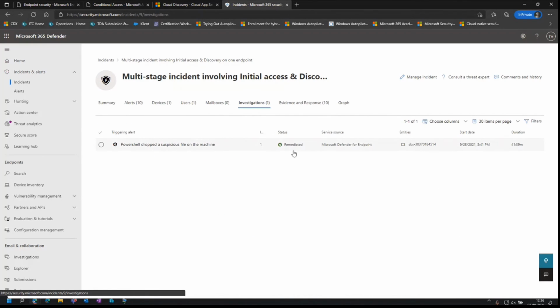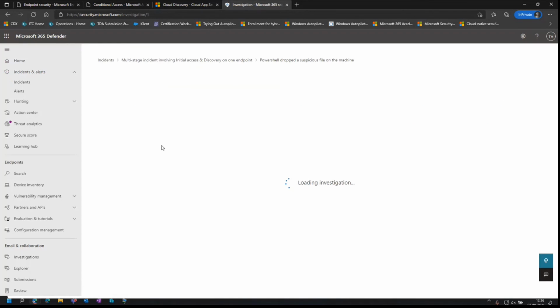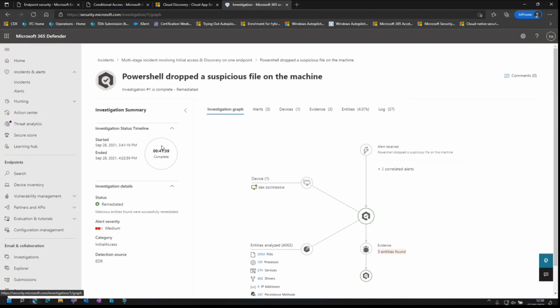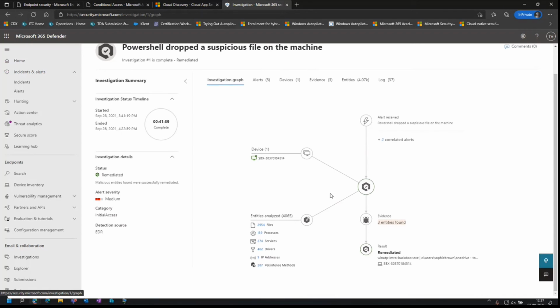If we come to here, we can see the status is remediated. What this essentially means is there are Microsoft managed playbooks in the background that look for known threats such as this, and can automatically detect and remediate them without any administrative intervention. If we see this graph here, we get a bit of a story about what happened during the remediation process. We see what device has been detected, and what entities were found in terms of the evidence of the investigation.